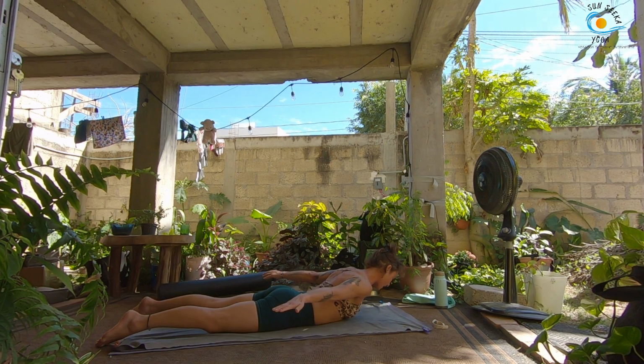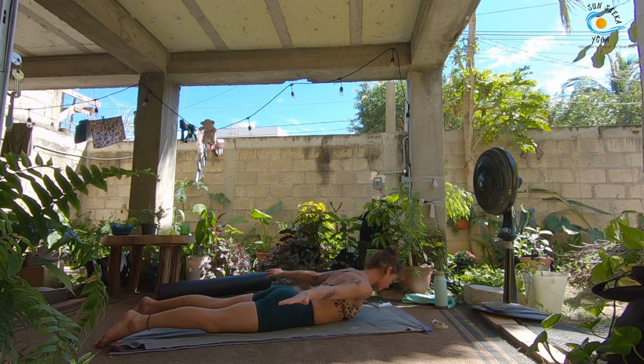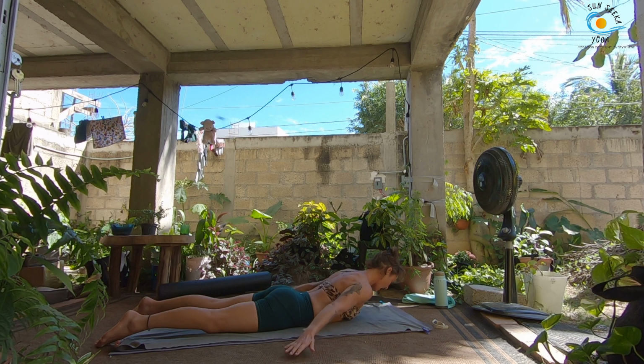Now we're using our upper back muscles. Keep the chest up. As you inhale, tap the hands to the floor. As you exhale, palms face down, lift them up. Inhale, tap them down. Exhale, lift them up.